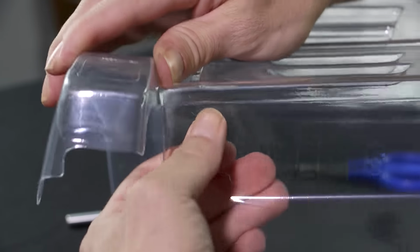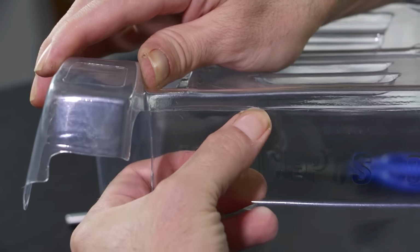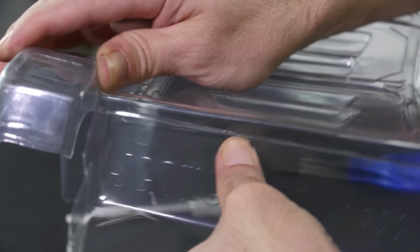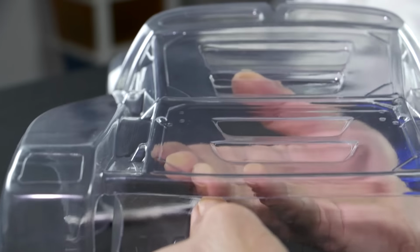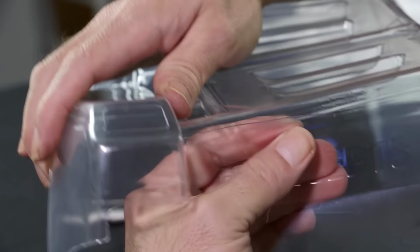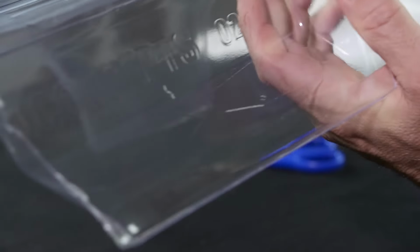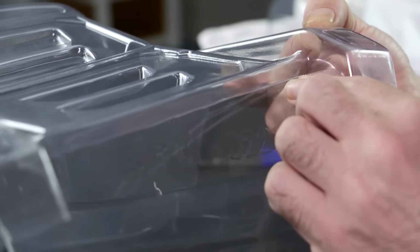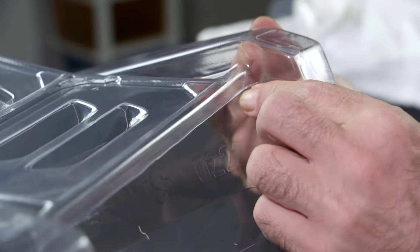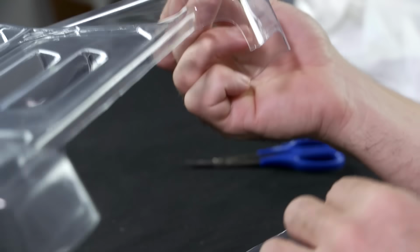So the straight lines are kind of easier. So I'm just using gentle pressure. Well, as gentle as I can. It's kind of hard to hold it. And here we go, just to the last part. There.